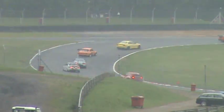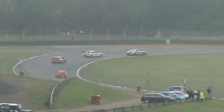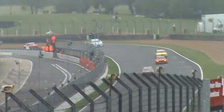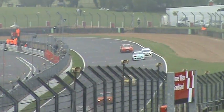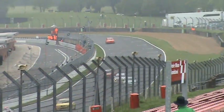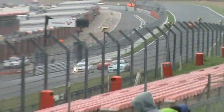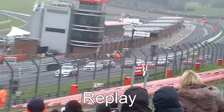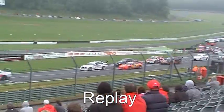Second is Mark Biggers. And now Gary Whittaker tries to find a way past Biggers. This is now the battle for second position on track, but with the penalty for Whittaker, it won't be yet for position. Whittaker looks all over the back of it. Biggers hasn't got the straight line speed anymore. There's a problem occurring now with that Skyline. Whittaker slices his way up on the inside to take second position on track. So Matt Moore now leads the way, and Mark Biggers is about the same pace as the back markers.